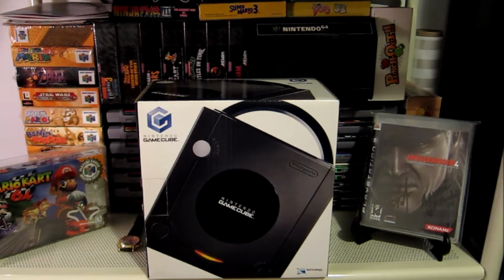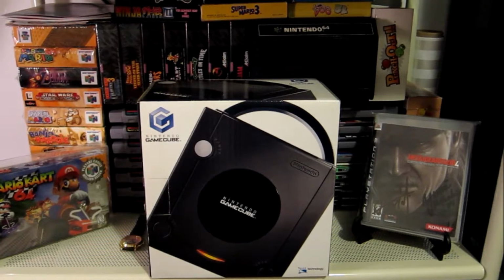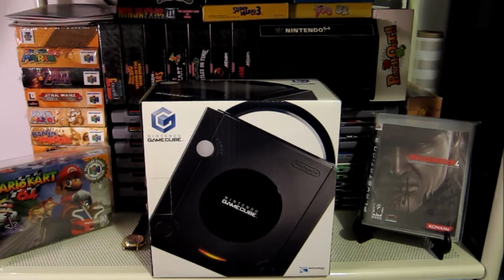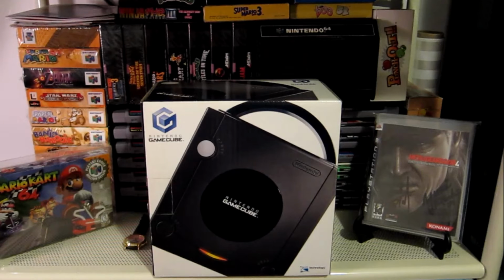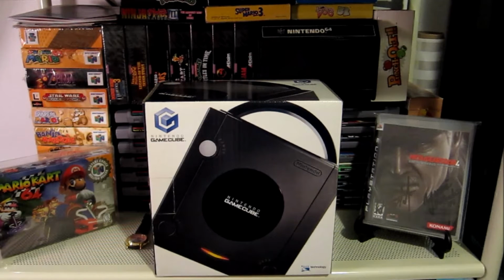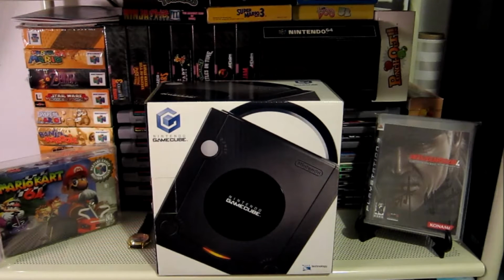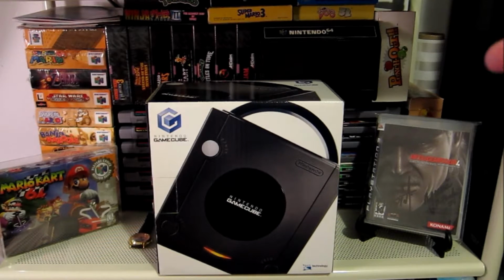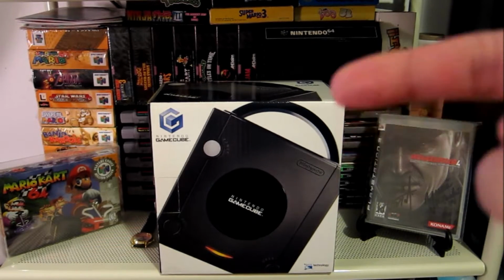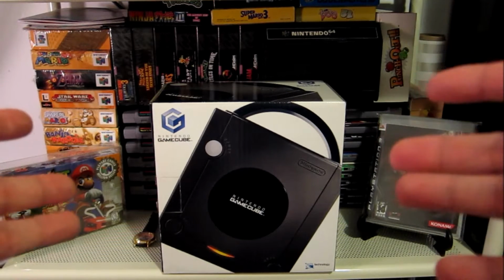But what made it really special was it's actually the first time we picked up a game system at launch, and also the people we met online. Hardcore fanatics like ourselves, the first ones there, and we shared a few laughs and jokes that made it worthwhile. It made the time pass by really quickly, and we ended up picking up our own systems. And that's the actual game box that I picked up that day, and I still have it to this day. It's really special because it's my first system I ever got at launch.